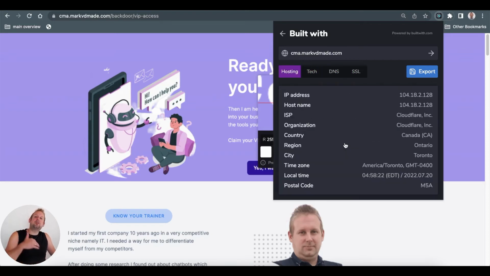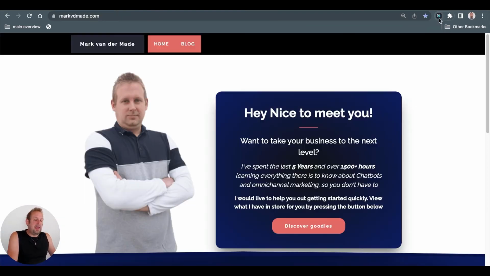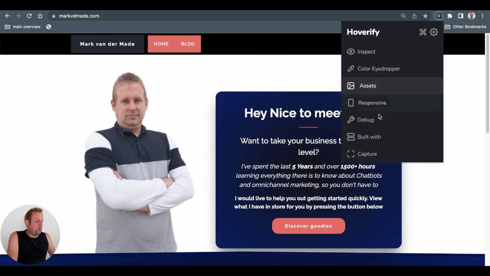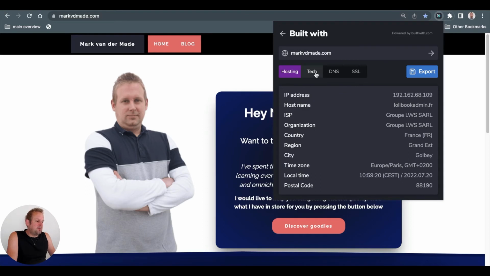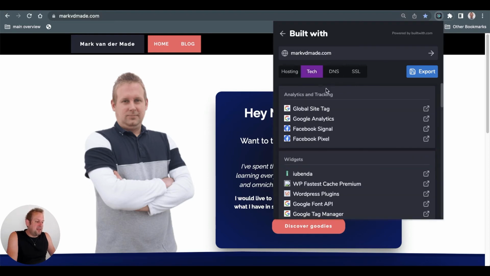Under the hosting, we will also see any kind of details like, for example, if it's built with WordPress or Webflow, which editor has been used. So if I go to my main website, for example, and I press the build with section, we'll get more information. So it takes a little bit more time, but if we take a look at the tag, then we will have multiple things showing up.